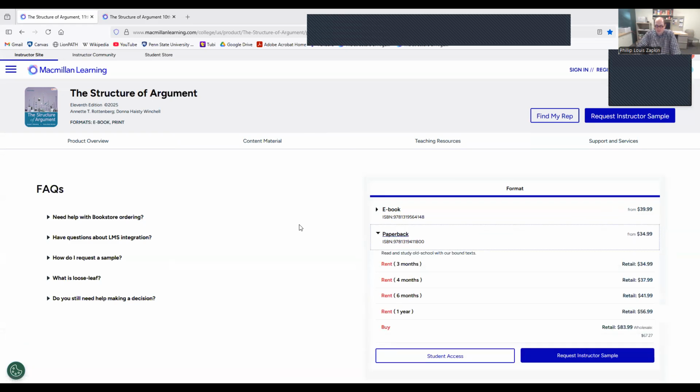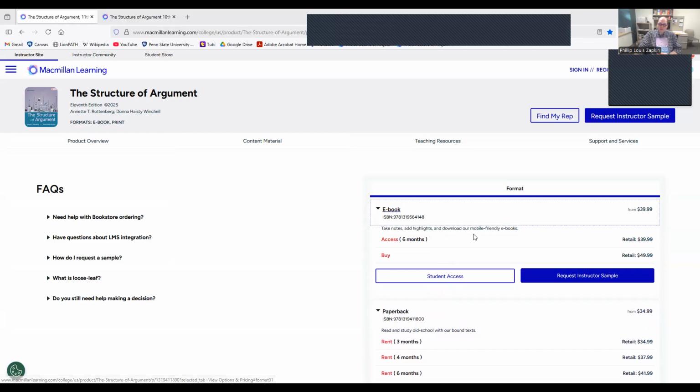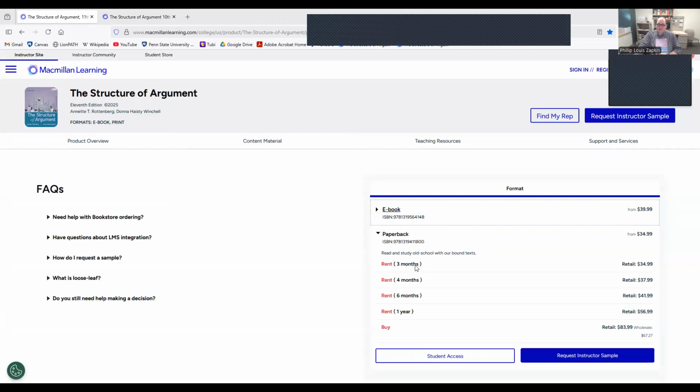Now, the other thing that I noticed, you can rent the paperback version of this book. The paperback version of the 10th edition is no longer available, but the paperback version of the 11th edition is. Now, remember, if you rent the ebook, the digital version, it's $39.99 for 6 months. If you rent the paperback for 3 months or 4 months, it's actually cheaper: $34.99 versus $37.99. Obviously, you get less time with it, right? So by renting a paperback copy, you save $5, but you only get it for half the time, 3 months rather than a digital edition for 6 months. Or you save $2 and you get 4 months rather than 6, right?